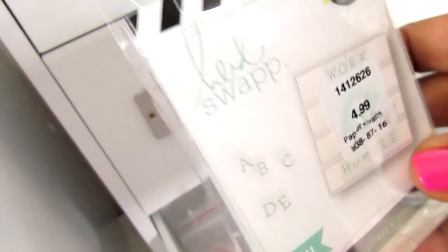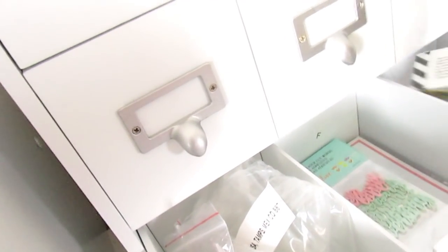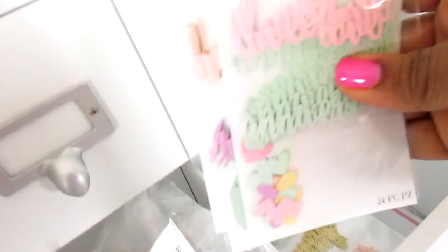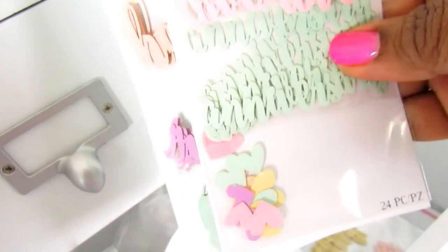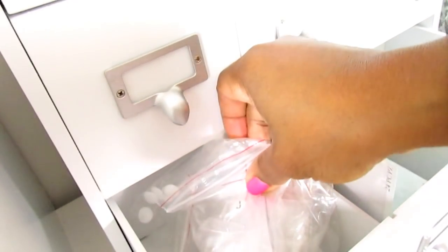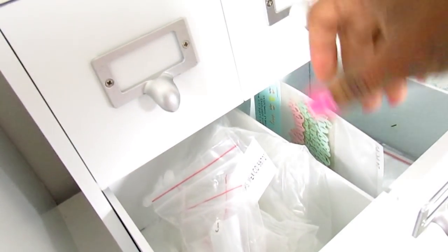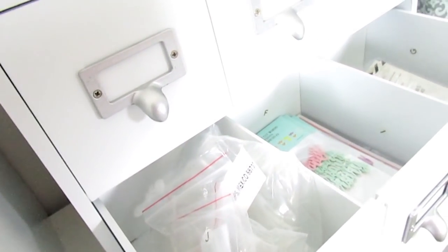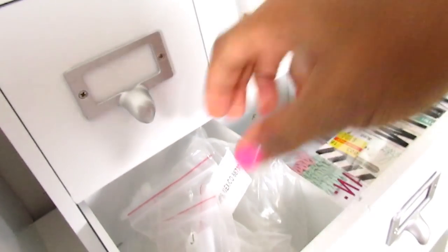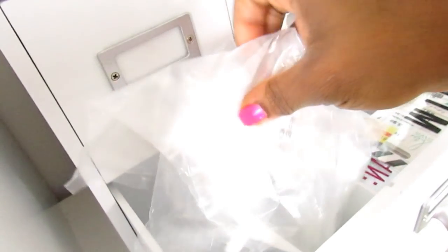I picked up a pack of slides from Hobby Lobby. These are letters — you get a bunch of letters. And some more laser-cut wood words and stuff. A lot of this I could make with my Silhouette if I ever have time to sit down and learn it. By the time I have time to learn my Silhouette it'll be out of date — but I really want to learn how, especially since I'm already doing harder things like trying to build a website.